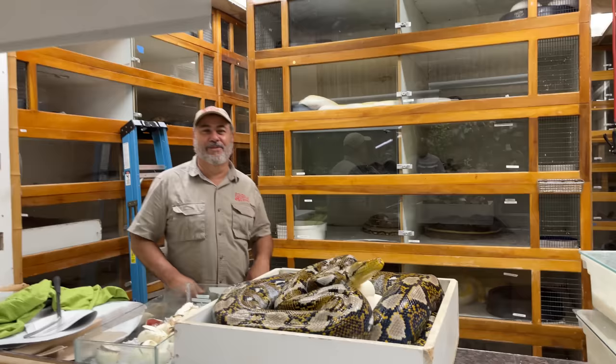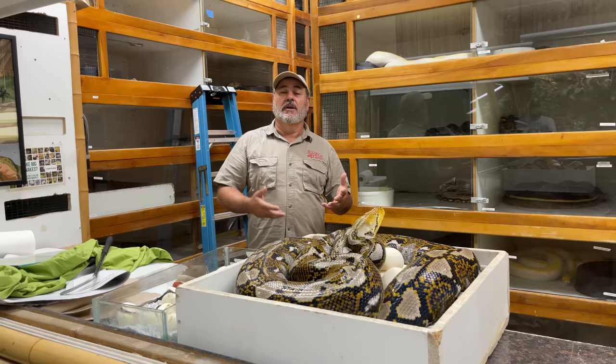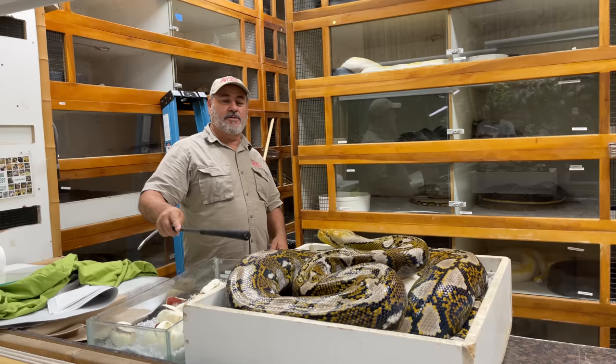She acts so touchy. Come on, girl. Now, the funny part is the touching is actually part of the desensitizing, because at some point, if I touch her enough, she'll start realizing that I'm not going to hurt her. Snakes are like anybody else. If you meet somebody, you might be a little defensive, especially in the wrong environment. But after you realize that they're not out to bother you, and you're not out to bother them, all of a sudden you can have a civil conversation. But of course, it doesn't always work that way in life, does it? Sometimes it starts out wrong, and it just keeps going.